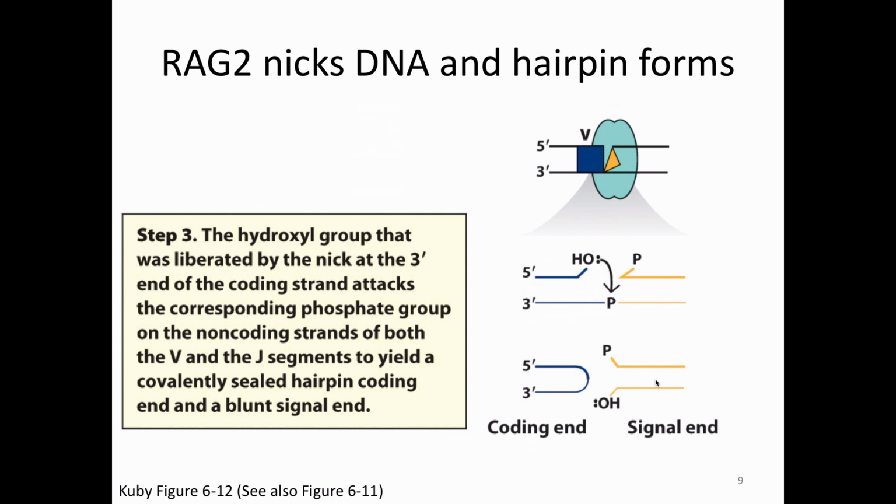When the nick occurs, it looks something like what you see here chemically. We've broken the phosphodiester backbone. So we have the free phosphate on this side of the nick, and we have the free 3' hydroxyl on this side of the nick. And you can see that the other DNA strand is intact.